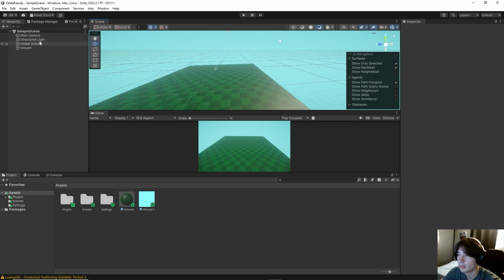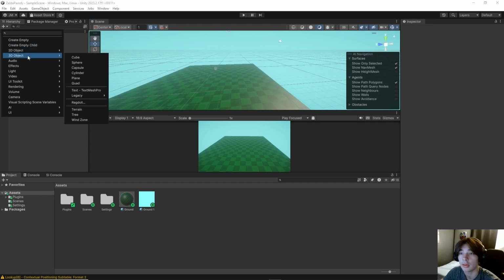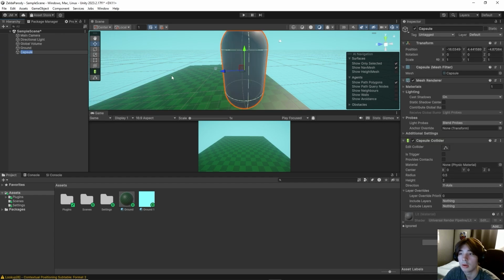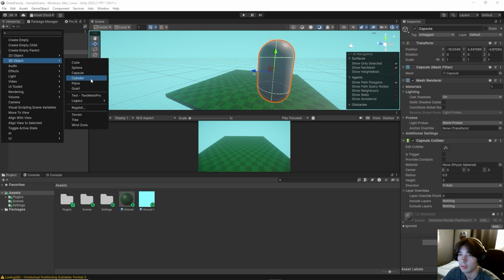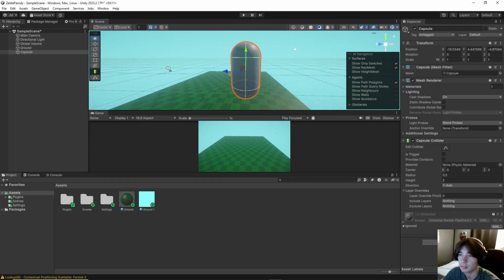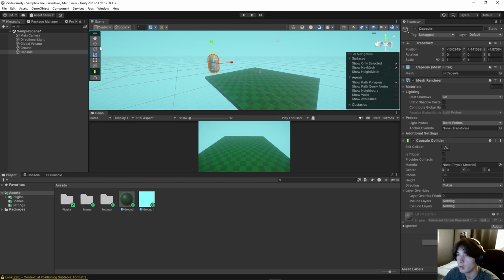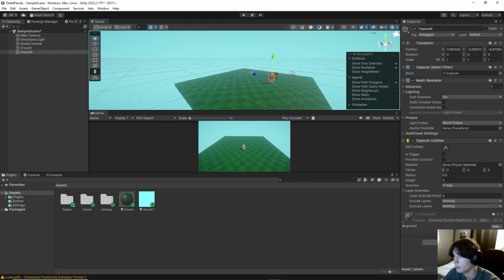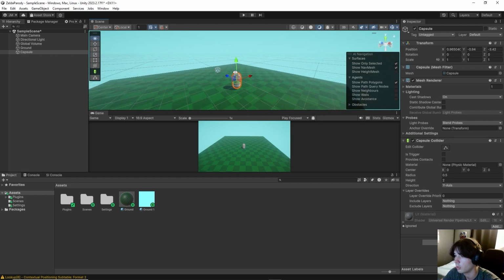So to start on our player, you want to go back to that plus icon, go down to 3D object, and I think our player for now should be a capsule. Check it out. You can choose any shape that you want. I choose capsule because, I don't know, I think that's the most human shape that they have. But this is just going to be a placeholder for our player. We're going to have a nice fancy model later. But drag him into your scene and just place him anywhere.